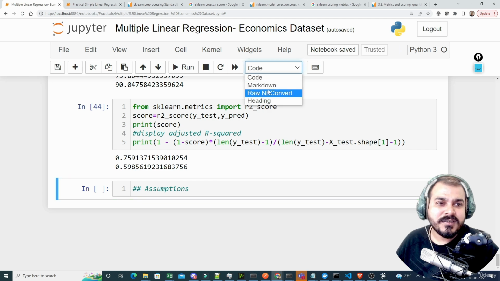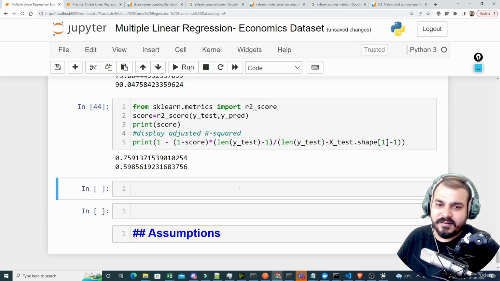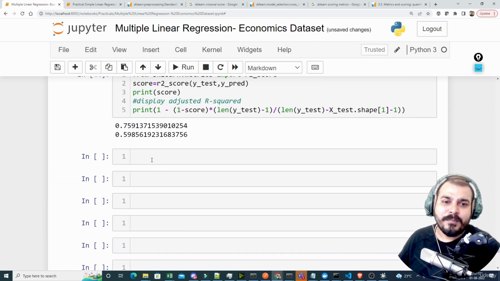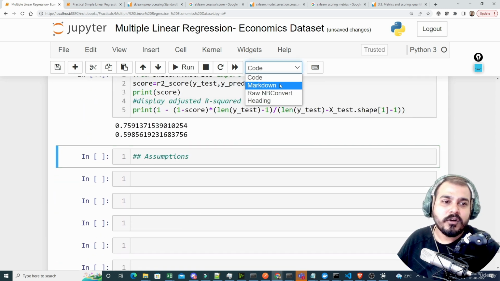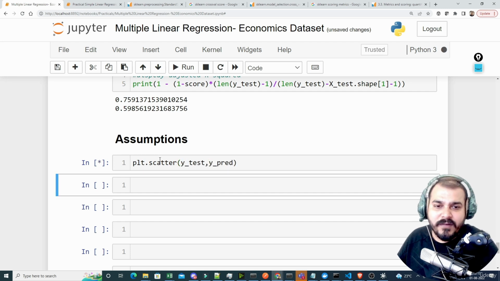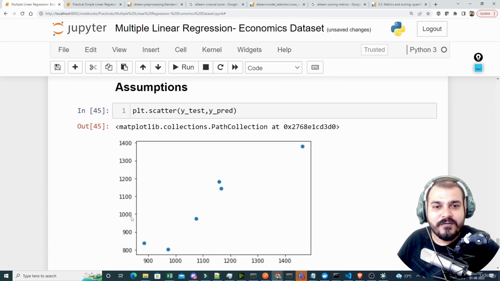Now let's go ahead and learn something new. These are the assumptions. Finally, I should be able to find out whether my model is performing well or not. And by seeing these assumptions, we can come to a conclusion that my model will perform well. So the first assumption, after we do the prediction, is that I will go ahead and plot my scatter plot. And I will give my y_test, comma y_pred. Now, if I execute this, you'll be able to see that they will be following some relationship between the y_test and y_pred. If there is a linear relationship, that basically means your model has performed well.